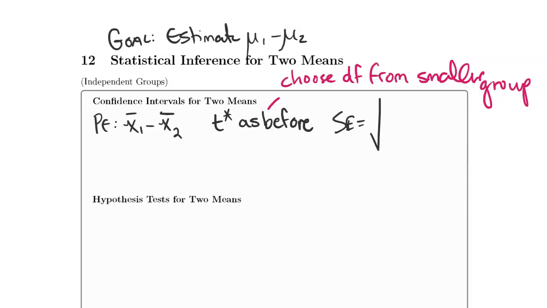That's exactly how it works for two means. Our standard error is the square root of the squared standard deviation of each group divided by the sample size from that group added together. So S1 squared over N1 plus S2 squared over N2, where SI is the sample standard deviation and NI is the sample size of each group.